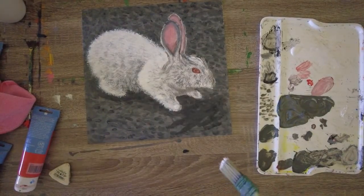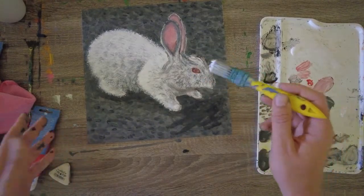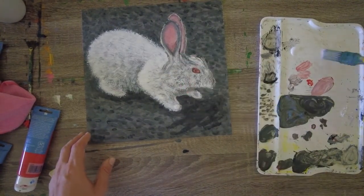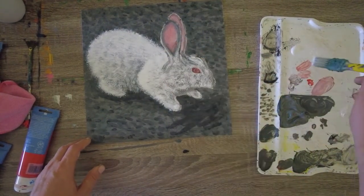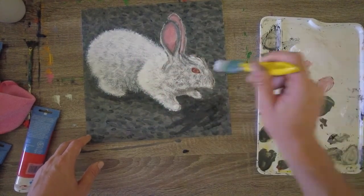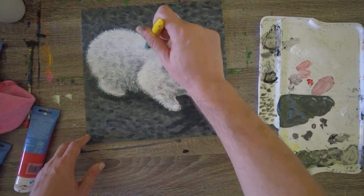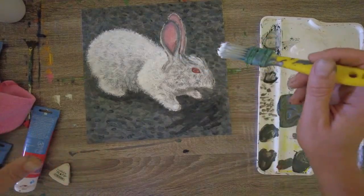There we go, it's starting to look quite fluffy. Mine is, I don't know how yours is going, I hope it's going equally as well and giving the fluffy kind of effect. Just adding this dabby effect in bits where I want it, to give the effect of fluffiness a little bit more.